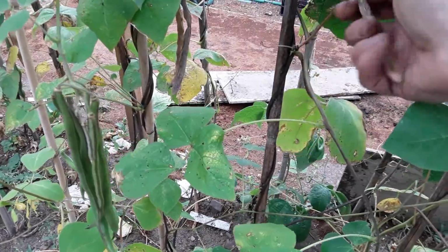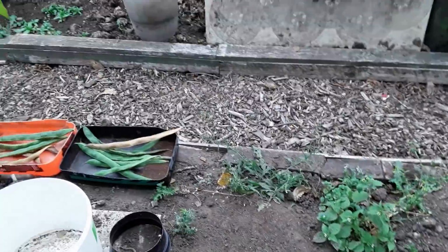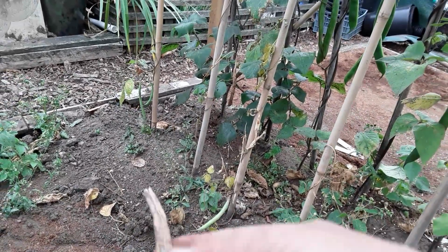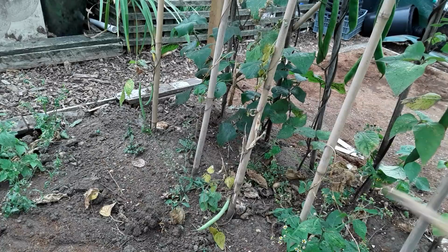We've got loads of pods that have already dried out. Here we go. That's another firestorm. So those are the French beans, and I was really low on those.